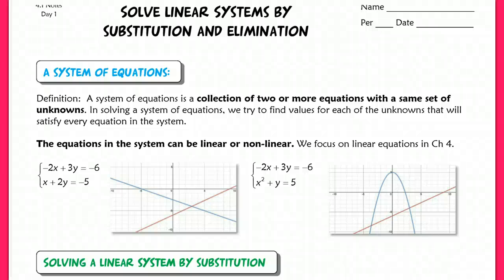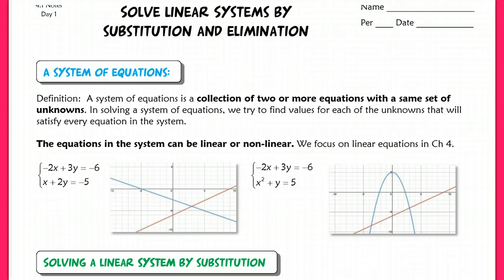This lesson is for section 4.1 and 4.2. We're going to be solving linear systems by both substitution and elimination. Some of this will be review for you, but I want to get into defining first what a system of equations is. I think it's important for you to understand the vocabulary and know what you're trying to even find when you're solving a system.